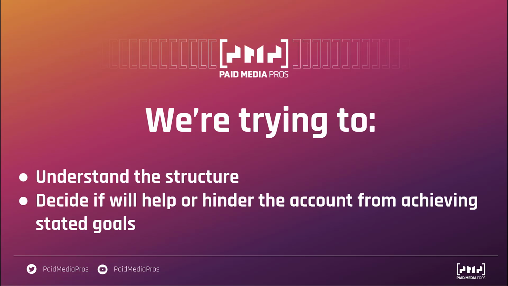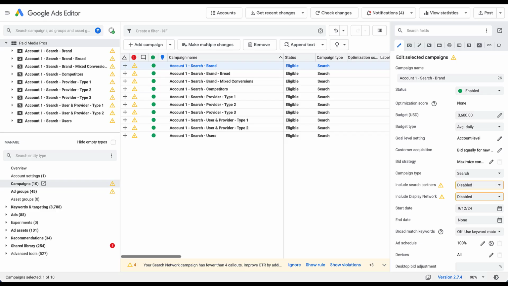Now to do this, we're going to take a little different approach than what we normally do. Usually we'll be looking at accounts in Google Ads, but that made it so we had to blur lots of things out. You couldn't really understand what was happening. So what I've done instead is I've carried over the campaign structures for 3 accounts that we're going to look at into Google Ads Editor, and I've anonymized them as well as I can so that you can walk through a real account structure even if you don't exactly know what they're advertising or who the brand is.